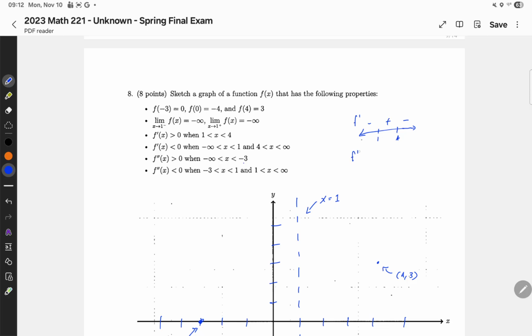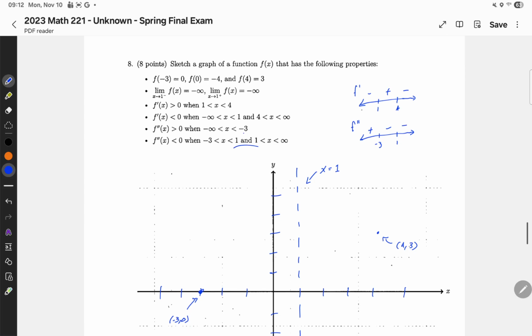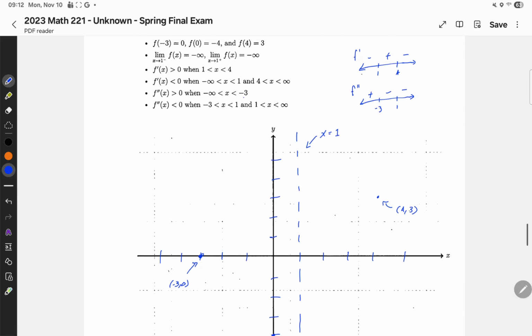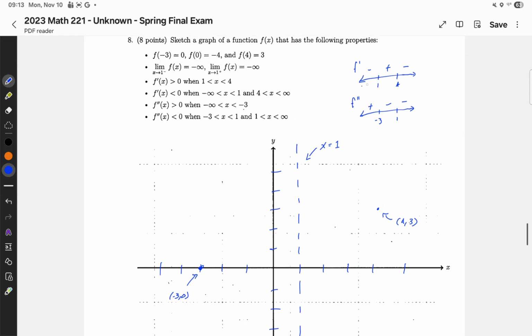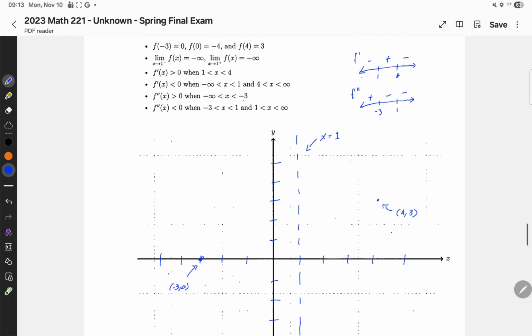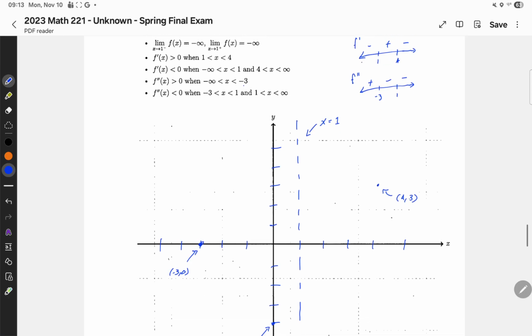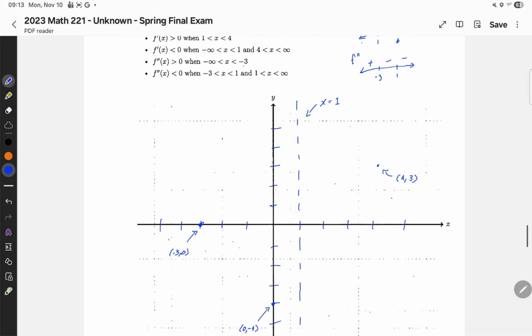All right, what about our second derivative? We know that it is going to be positive from minus infinity to minus 3. And it is going to be negative from minus 3 to 1 and from 1 to infinity, right? And we know there's that little discontinuity because of the asymptote. So we're going to have a decreasing function that is concave up in this little back portion, and then it's going to switch to concave down. So it's always decreasing up until this asymptote is what we're seeing, and it switches concavity.